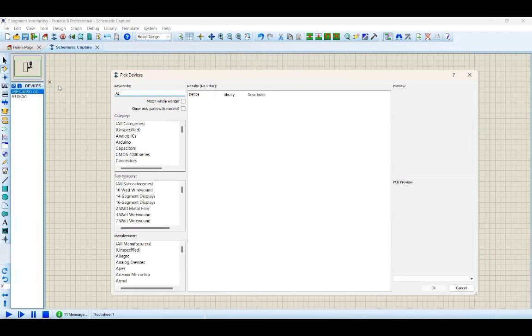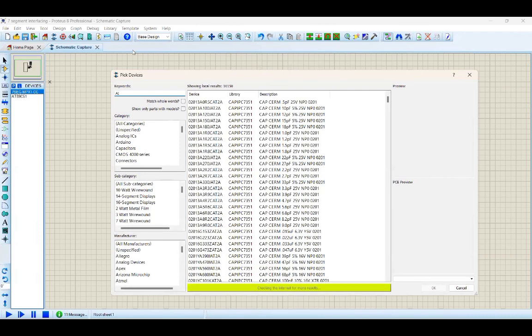Sir, no, sir, not visible, sir. Not visible. Still not visible. Yeah, it is quite visible, right? Till now it is not visible. Let me know. Hello? Yes, Avinash, you are audible. My screen is visible, right? I am at the Proteus 8 Professional. Can anyone confirm that it is visible or not? Yes, sir, visible. Okay, thank you.